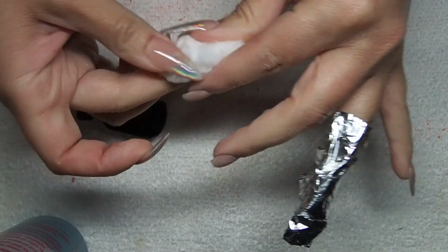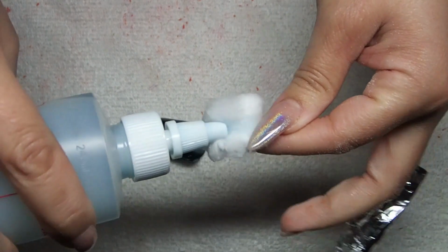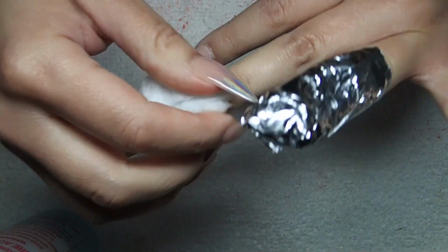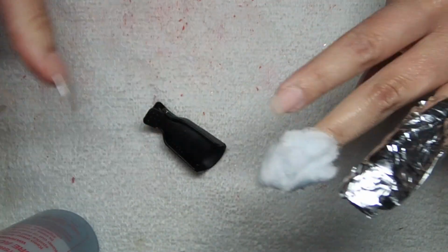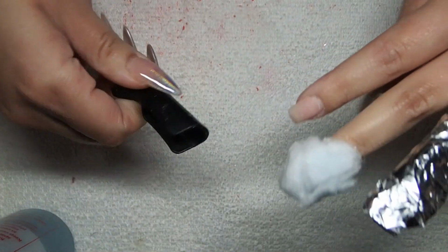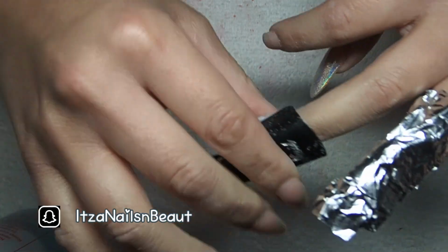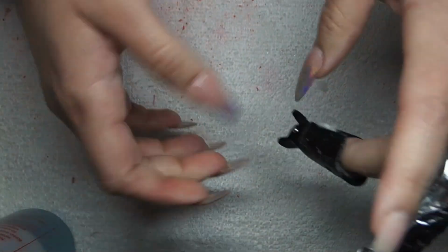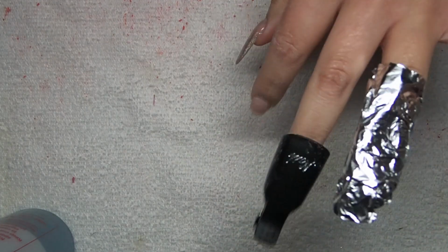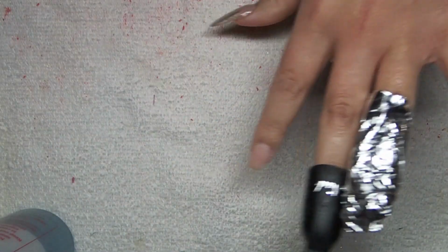And then here I'm going to soak this other one. I want to put enough, but not too much, because I don't want it to start seeping through. So I just coat this, put a little bit more, and then I'm going to put this plastic thing just like that. And it feels snug, but not too snug. You know what I'm saying? And I like it because with this method, I only feel it on the top of the nail.